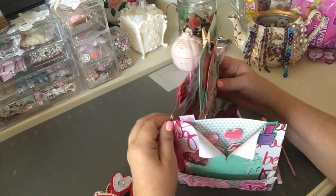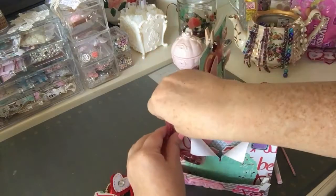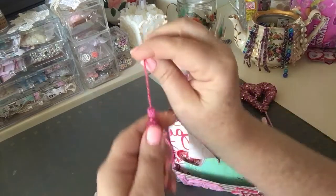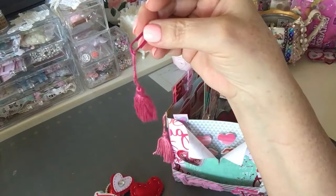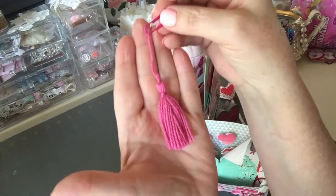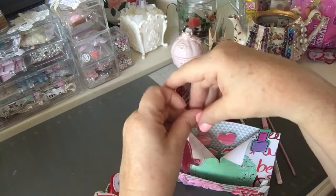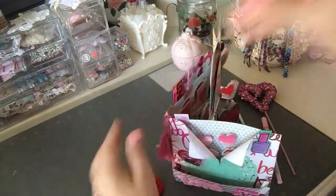Over here to the side, I just made a couple of really cute tassels. And all I did was take colored paper clips, just something really quick, and just attached a little pre-made tassel. These were also from Target's dollar bin. So I just made a couple of those out of 2 different pinks and attached those to the front.